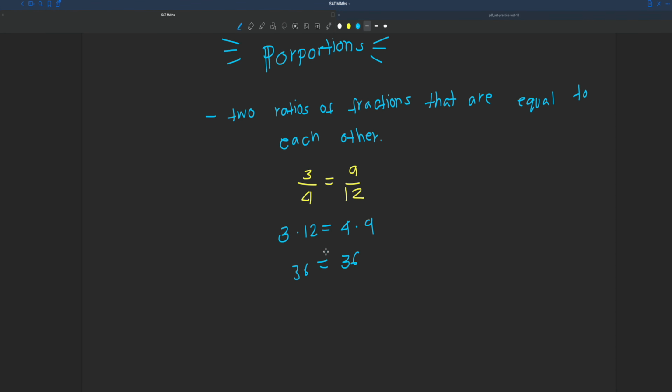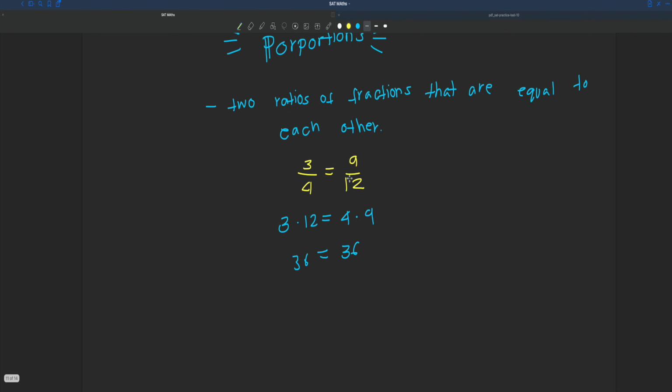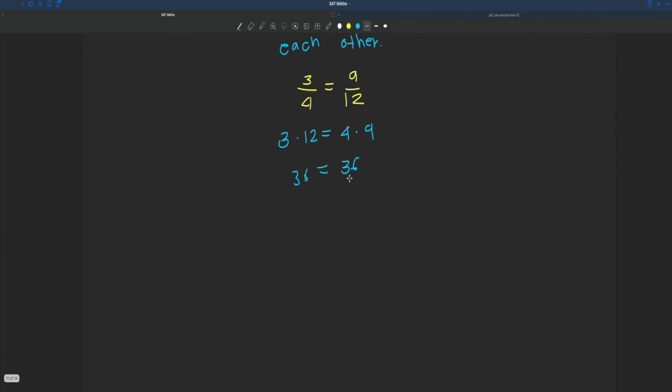And we can use this strategy of cross multiplying to find the value of an unknown coefficient. So for example, let's do another question, which is going to be 6 over 15 equals x over 10. And we can multiply this diagonally as I said before. So 6 times 10 and x times 15, which will give us 60 equals 15x, so therefore x is 4.